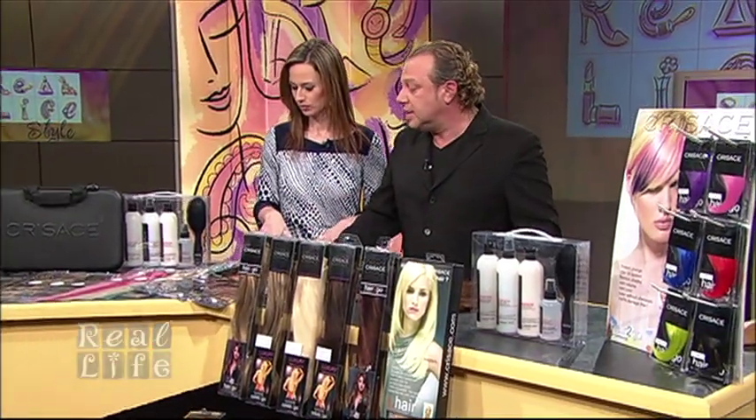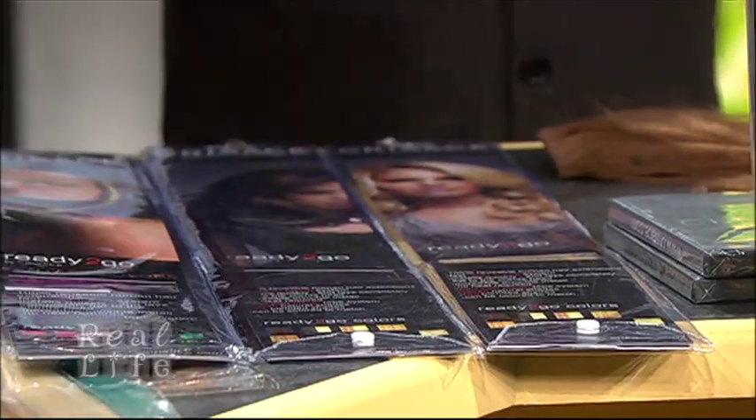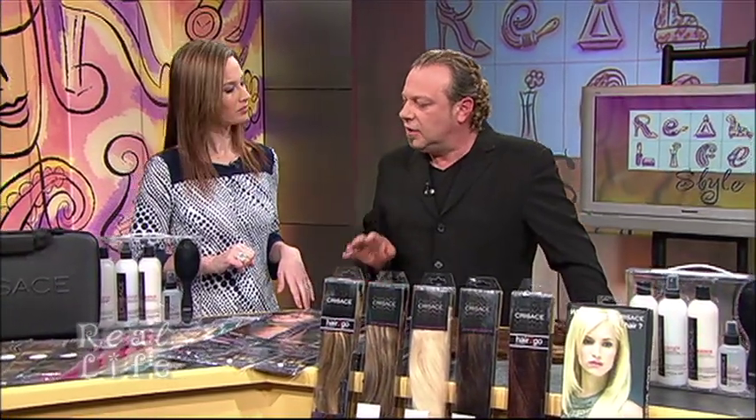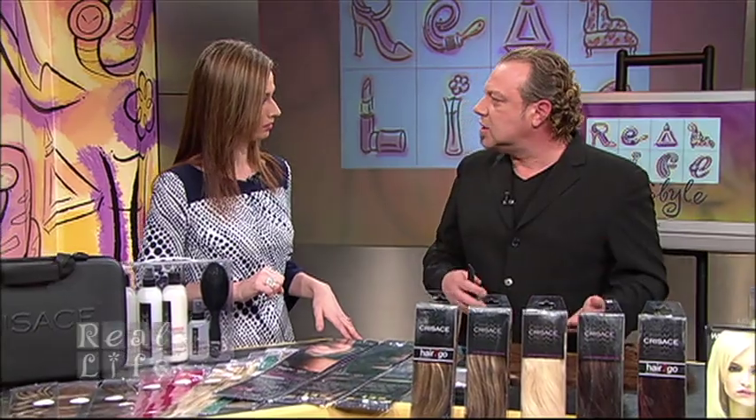If they want it just for a one-night enhancement, we have our Hair to Go, our Celebrity to Go that we're going to be putting on you today. If they want to wear something more regularly as a daily practice, they can wear our hot fusion and our cold fusion. And we have great hair care to keep them maintaining that hair, because all of our hair is reusable. If you're going to wear an extension program and an enhancement system, you want to be able to get value out of it — wear it, go back to your salon, they remove it, reinstall it, wear it again.